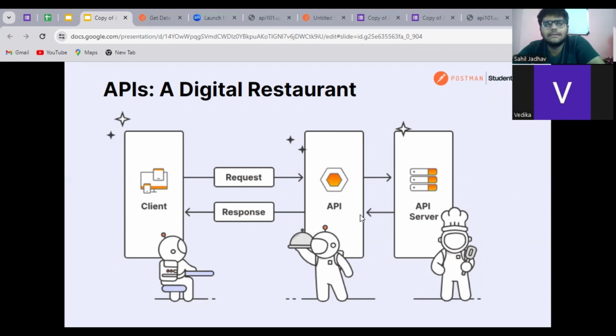Then the waiter becomes the API, which works through the internet over HTTP or HTTPS protocols, and it takes that request to the server. The server, on the other hand, processes that request and tries to get some data from the backend, such as databases, and then sends that information back.